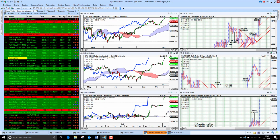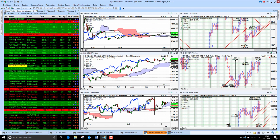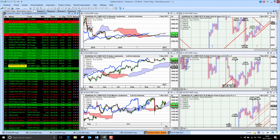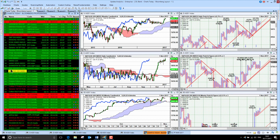The DAX continues to rise, up 1.3% this morning on that weaker euro, and the Nikkei is still looking very strong indeed, running higher. Hang Seng looking good, bullish above the cloud on all three charts, and Shanghai much the same. So we are seeing Shanghai having made that really long-term recovery into long-term bullish, and we're seeing the Sensex also just nudging new highs all the time, so it's looking pretty good too. And the Australian market, having been in the doldrums for months, has really had an amazing October, now just nudging new highs, so that's quite key too.